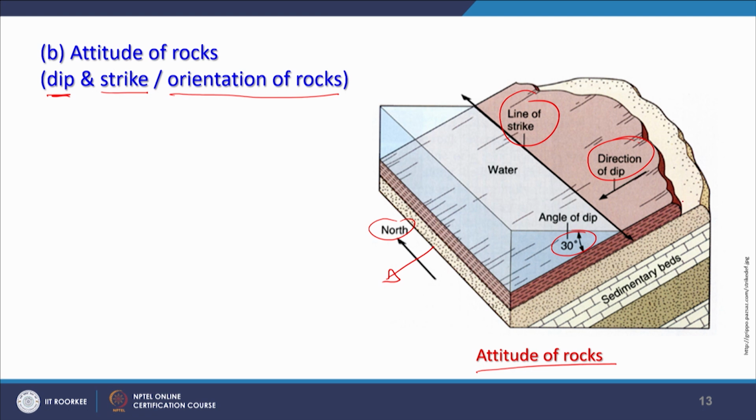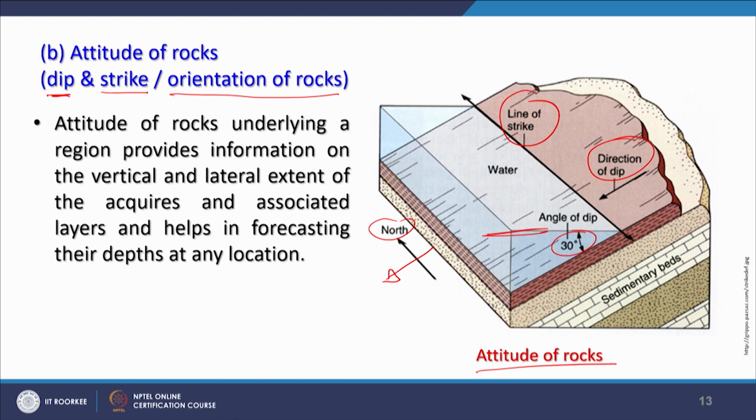And now here you are also seeing water filled in this part, which gives some idea, because when water is filled it takes a horizontal level rather than the dipping direction. So that is why it becomes much easier to measure. But even if water is not filled, measurement of dip amount, dip direction or strike direction can be done very easily. Therefore, the attitude of rocks is very important in sedimentary or metamorphic rocks, which directly influences our groundwater hydrology.